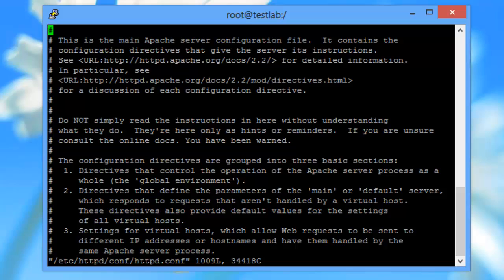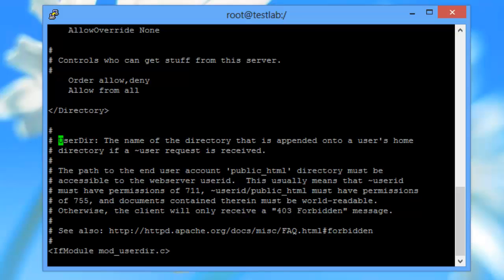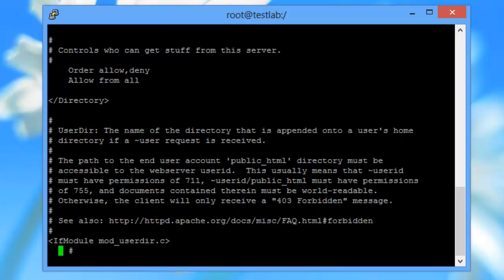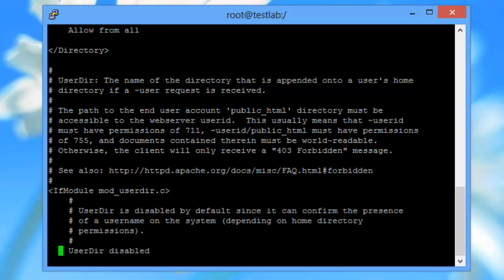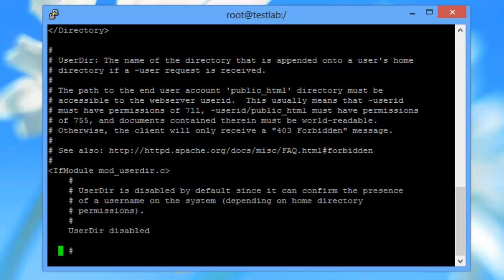We're going to enable public_html, the public folder, and we're going to comment out the user profile. So let's do a search. Alright, this is the user directory, UserDir. We're going to comment that.